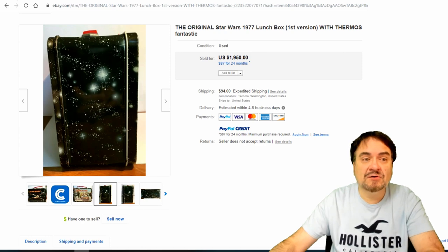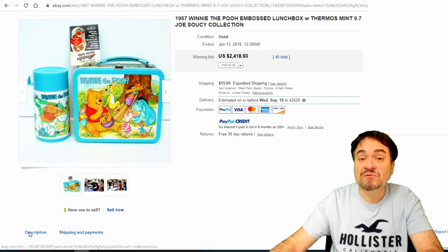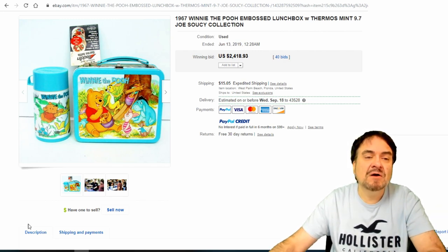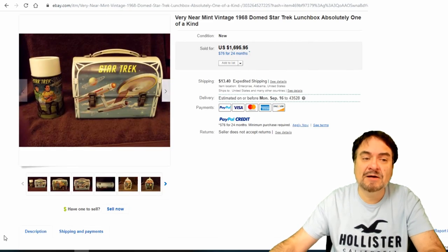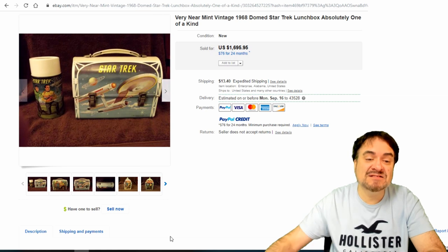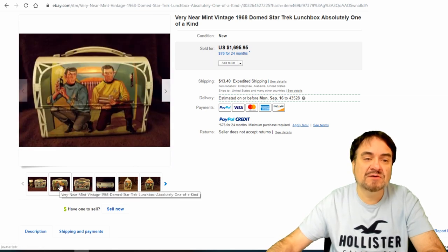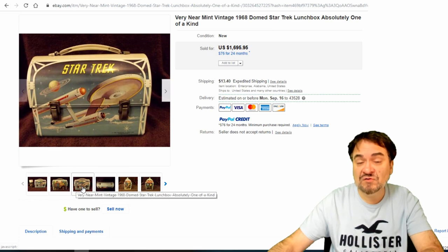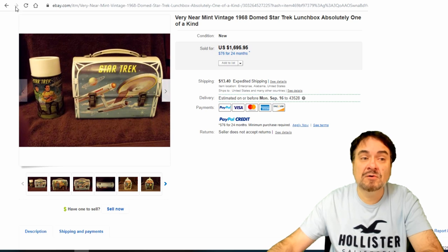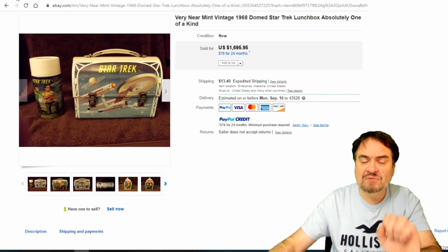Close to $2,000 on that one. Here's the Winnie the Pooh one from 1967 — this one's nearly mint, from a specific high-end collection. There are some collectors that had the world's largest collection of lunchboxes, and this is one of those examples. Here's another Holy Grail — most of the domed ones go for very decent money. The Star Trek one is a nice example; very popular. This was the second year the show was out — it came out in '67. These literally go for $1,700 or better, and I've seen them over $2,000 if you find a nice one.